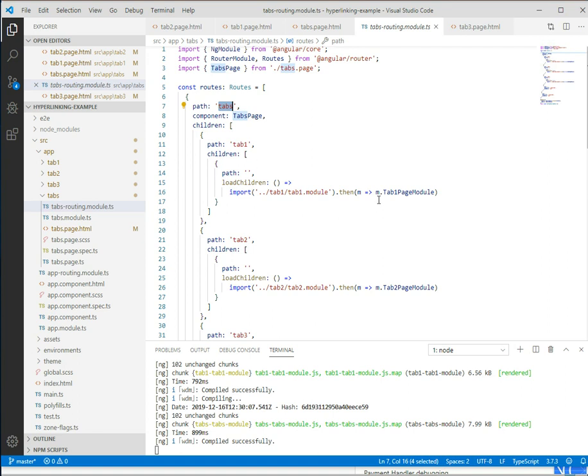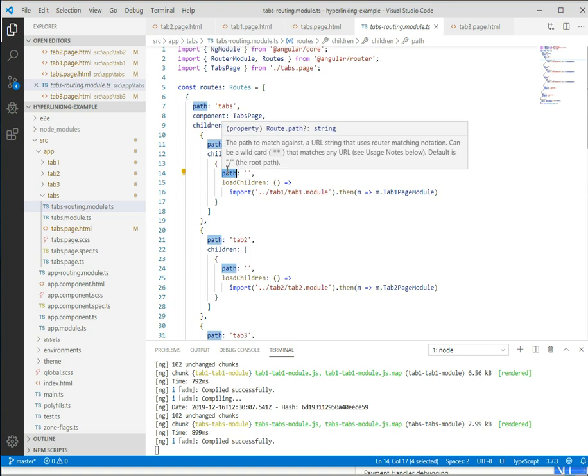So what it's saying is this: in these routes, each route will have a path, and this path will be a component. If you think, by typing in the path, that will load the component. But this also has children, and you'll notice here there's tabs with tab 1, tab 2, tab 3. Then the subpaths of tabs are tab 1, and that has a path.